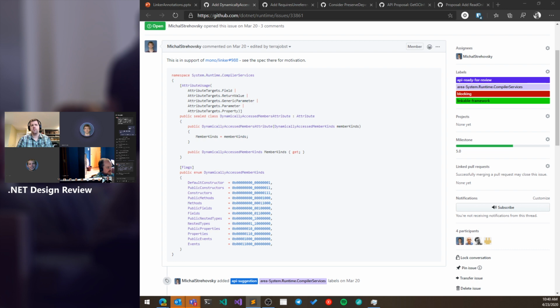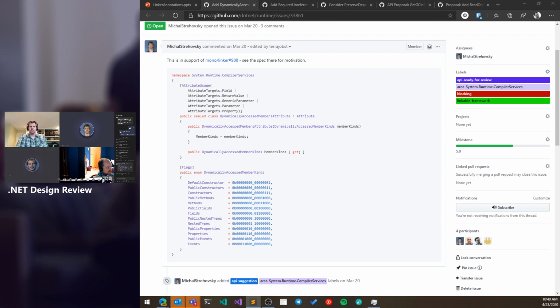So if you just want one specific method, you either have to do all of the reflection within a single method body so that the linker can see it. If the linker can see that there was a typeof, and then you call on it this one specific method and you are looking for that, then it will keep that one specific method. But if you want to pass it around, I don't think there is a good way to annotate things like that.